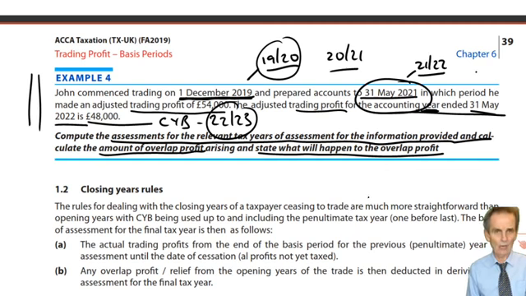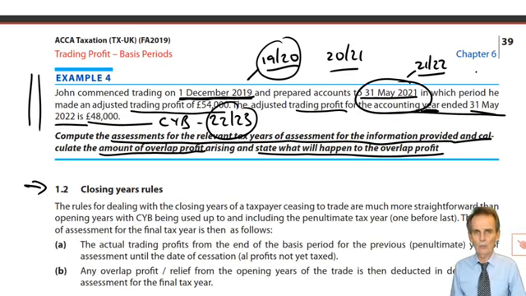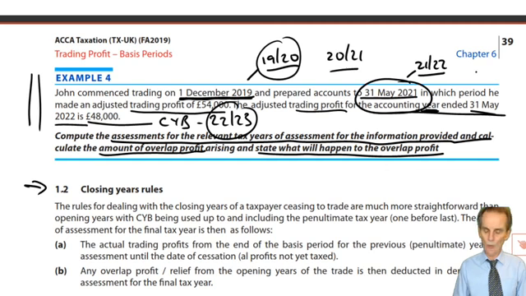Have a go at that, and then we'll check through quickly the answer before moving on, as you will see here, to closing year rules. But before we do that, having looked at the bases of assessment and how they apply, I'm going to set you a little planning question to do based on those opening years. So no new bases of assessment to worry about. That won't happen until we come to closing years. And that, as I've said to you before, is a much easier situation to deal with. So don't worry, it's nowhere near as long as the exercises we've just been doing. But have a go at that first of all, and then we'll play a little planning game.